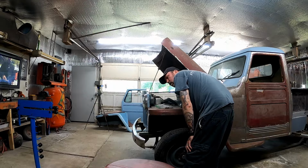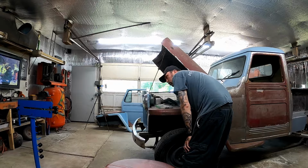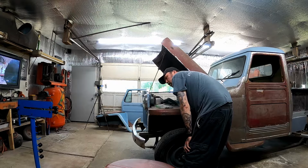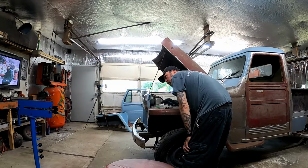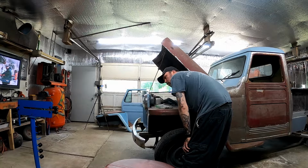So this fender I've had on and off a dozen times, so I know everything about this fender. It's easy to pull. The other fender I haven't had off yet. There's a horn mounted to it, there's wiring mounted to it, there's hoses mounted to it. So that fender I expect is going to take me a little longer to pull. One, I've got to figure out what everything is and bag and tag everything, and I don't know how the bolts are, I don't know how anything's mounted, so I don't know if anything's going to come out the way that it's supposed to. Stuff's going to break.